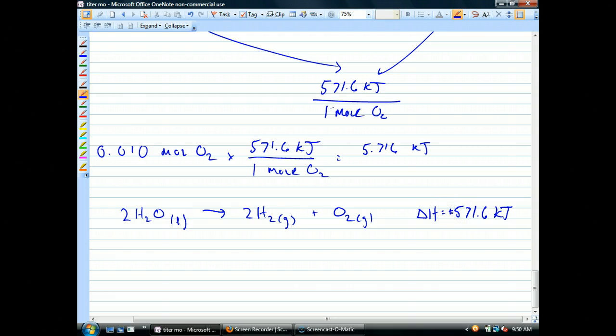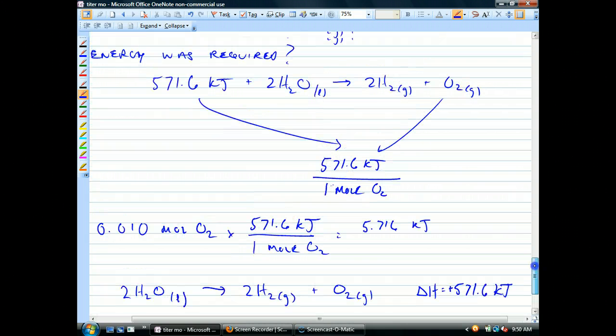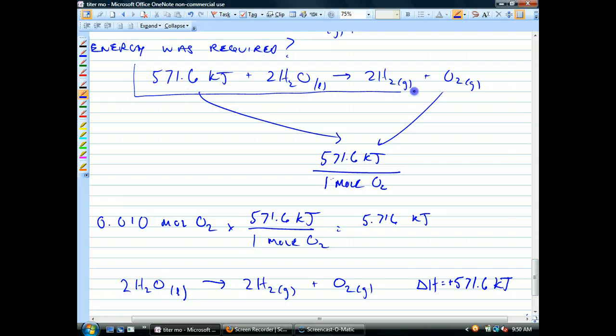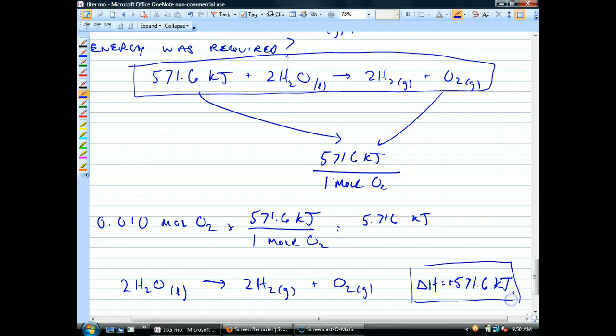Hey, folks, look at this. Delta H is positive in this case. Think about it like this, folks. Look, there's two different ways of writing these. Notice the two ways I just wrote this right here. These are absolutely equivalent. So look at this one right here. See how I have the heat coming in on the left-hand side as a reactant? And then look what I did over here. I took the heat out of the equation. I wrote delta H, and then I wrote it as a positive.